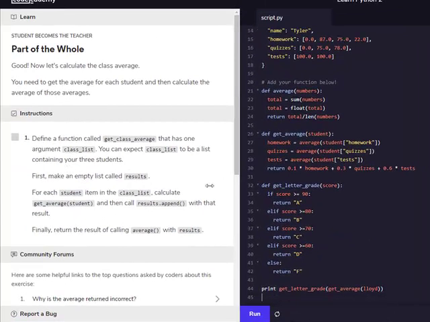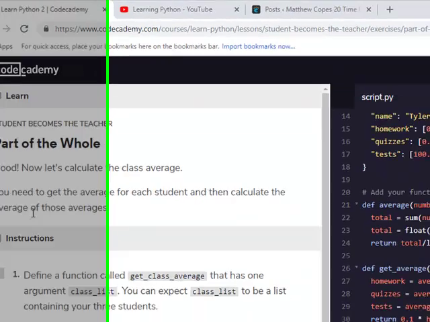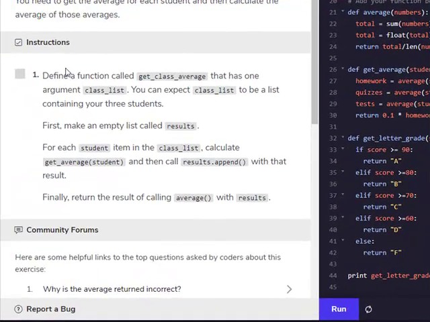Okay, next. Good. Now let's calculate the class average. You need to get the average of each student and then calculate the average of those averages. Why? Just use a calculator. A calculator is so much easier than making this on a computer. Function called get_class_average. Define, right? Yep.